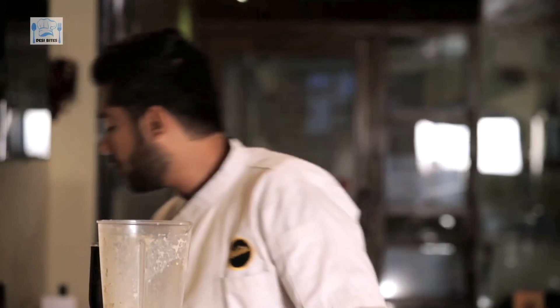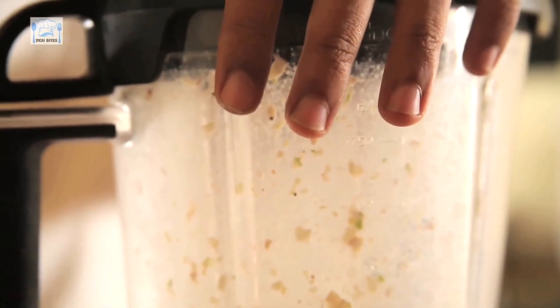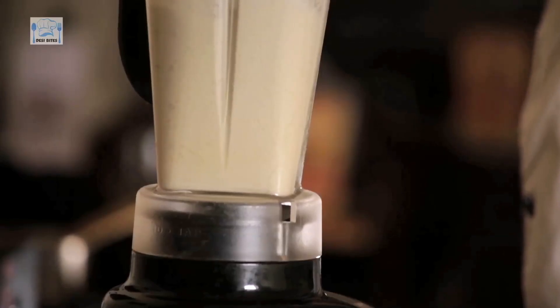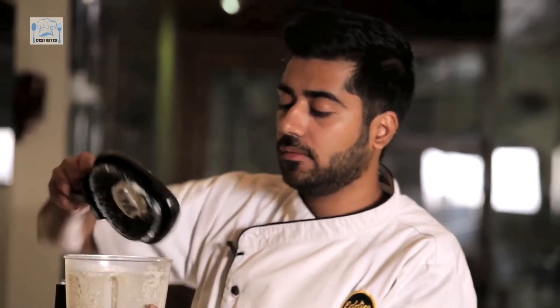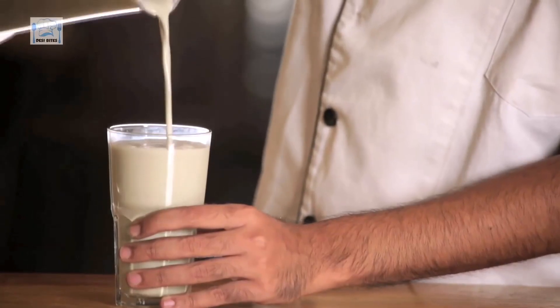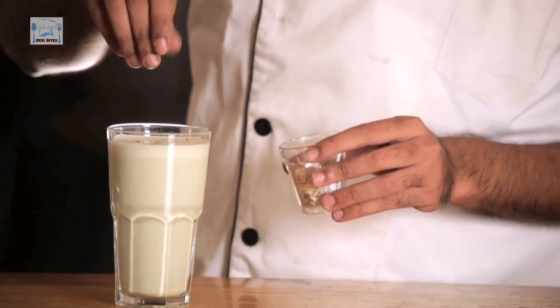Wow, that's really strong. I think I'm going to add a little bit of milk. Ready, get, set, go! And I'm hoping this is done. Smells lovely, looks also nice. All this needs is some ice and filling and this drink is ready to be served. Now on top of this, I'm going to add slivers of almond. And there you go.